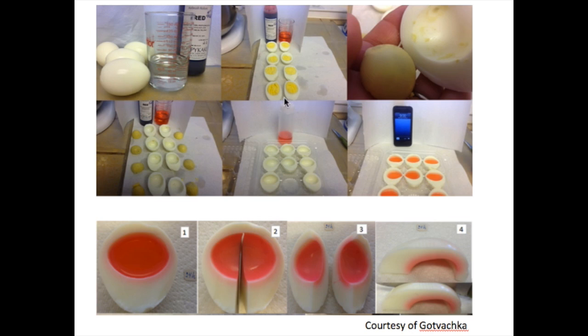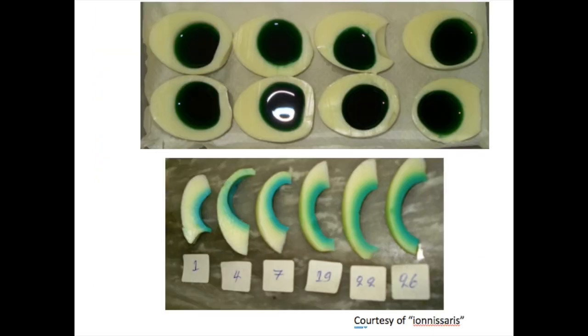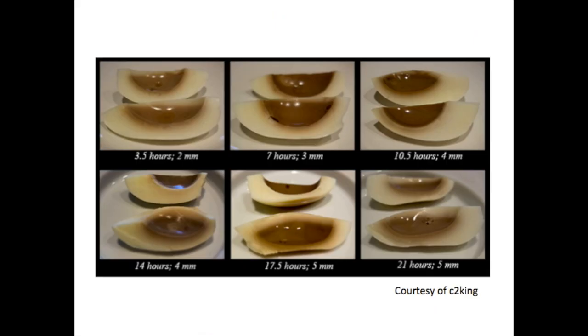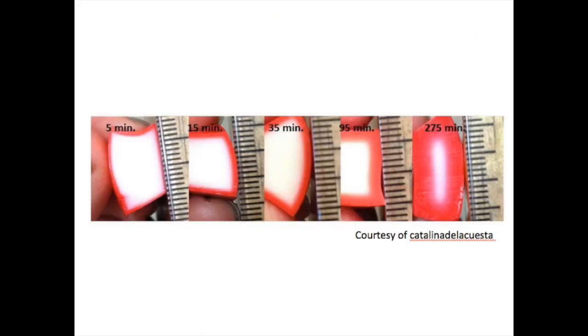You boiled eggs for about 20 minutes, and then you scooped out the yolk and you filled the cavity with either soy sauce or food coloring, and then you waited over time and saw how far into the egg white the color diffused. And so here is just another picture using green food coloring or soy sauce. And one student just cut the egg into little squares and found it easier to measure the diffusion that way. And so here you see really very markedly the increase over time.